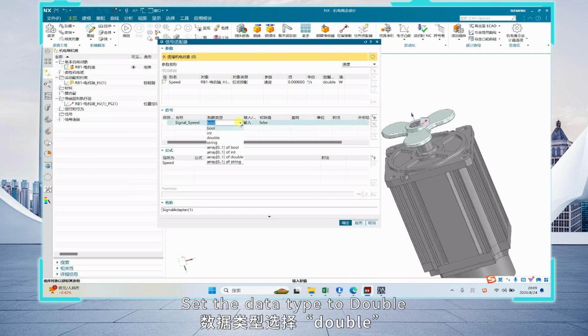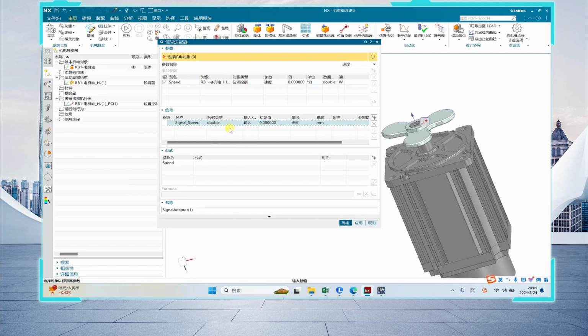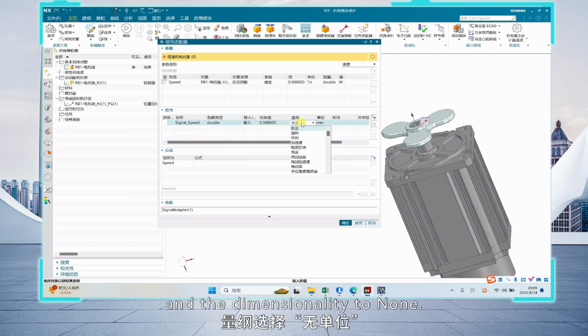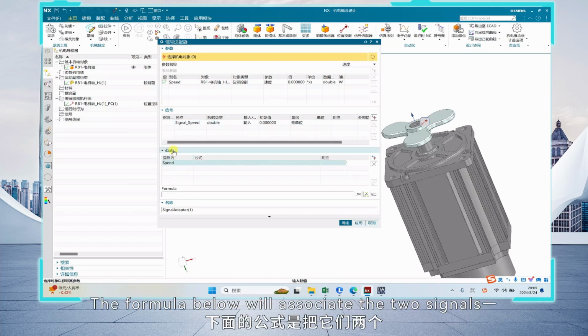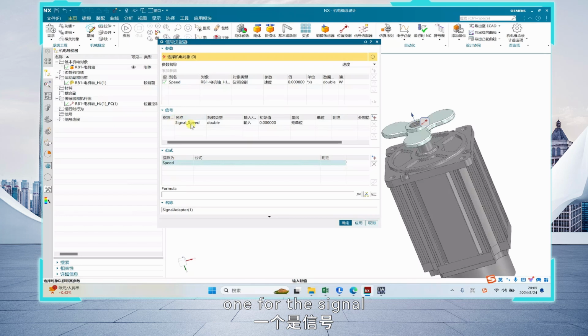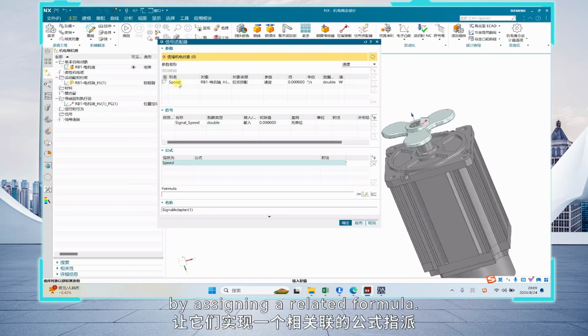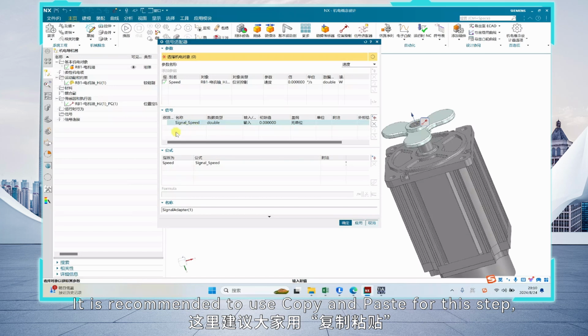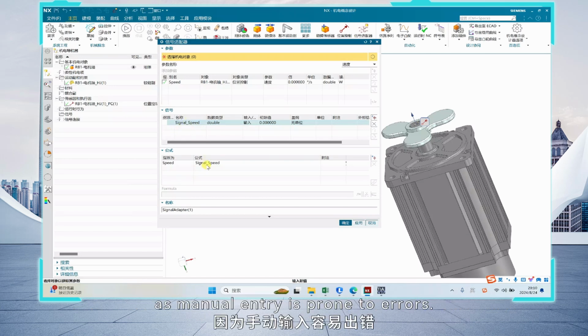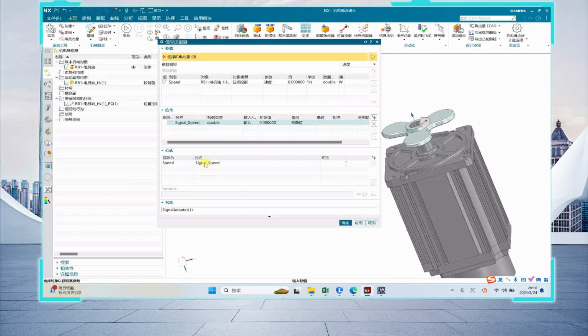Set the data type to double and the dimensionality to none. The formula below will associate the 2 signals, one for the signal and one for the electromechanical object, by assigning a related formula. Press Enter. It is recommended to use copy and paste for this step, as manual entry is prone to errors.